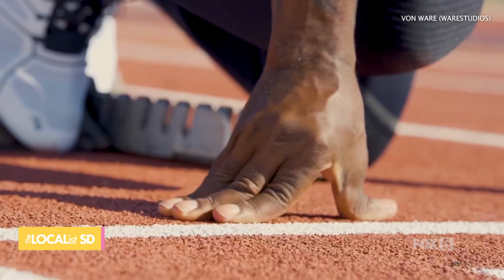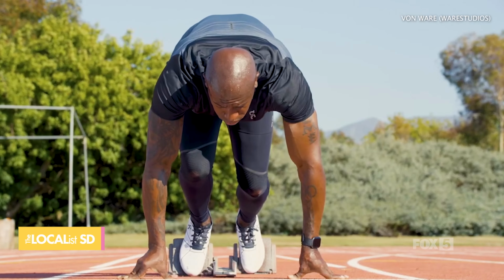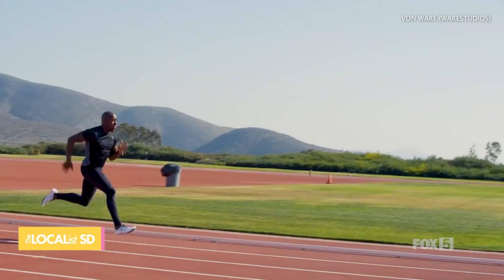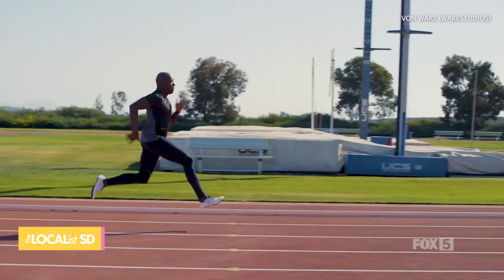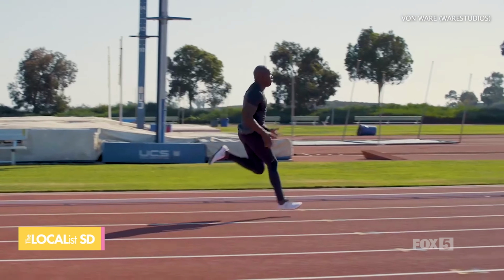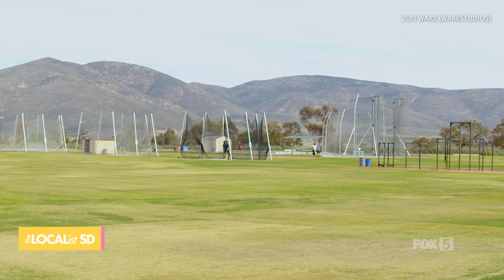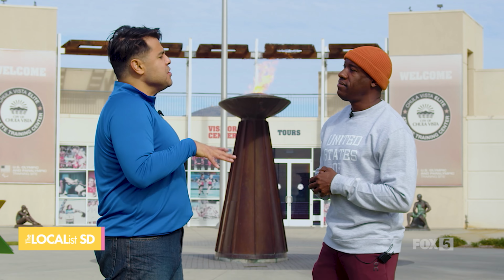Describe the energy behind all of this because this place is pretty special. This place is very special. What I do in particular, I run with someone connected, talking and communicating to them down the track, and at the end of the finish line, I veer back to let them go. But having this facility here, utilizing everything that's around us, talking to other athletes, seeing their way of life and how they came up, this is the perfect place to be. It gets you motivated.